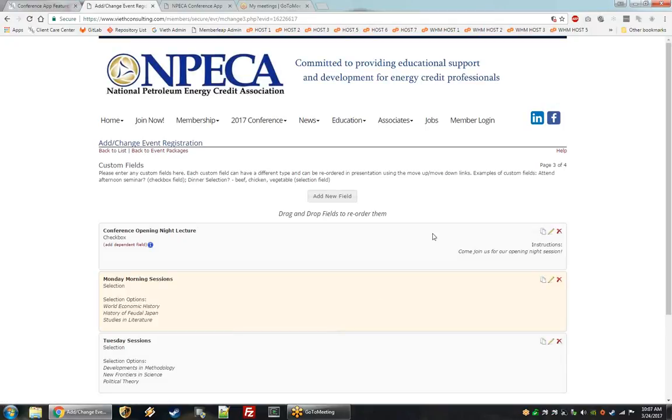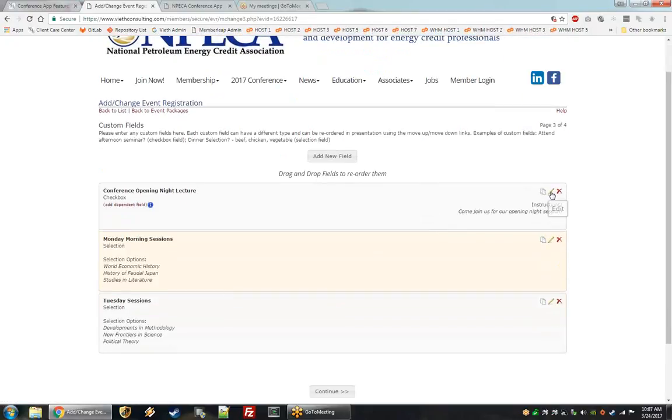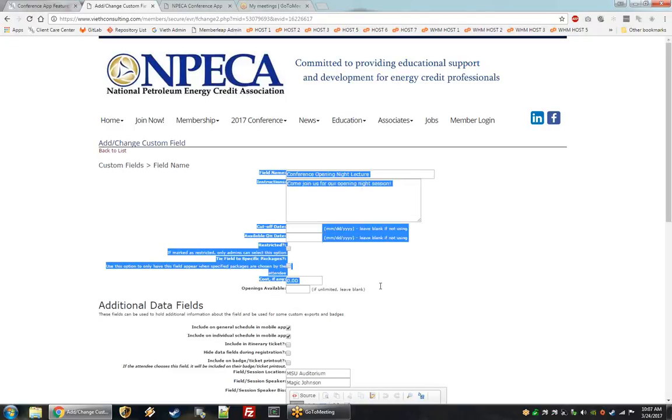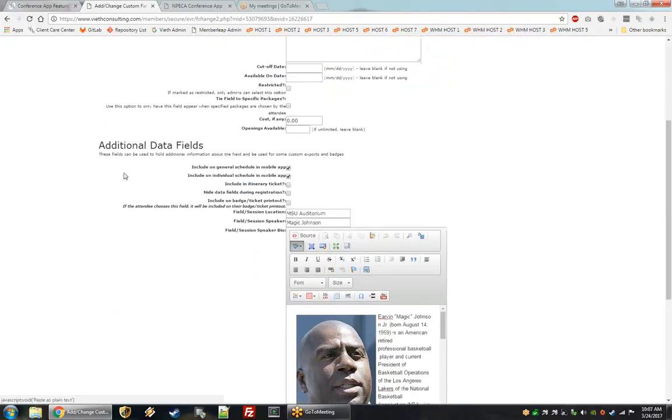Now the fields, here's where all this stuff really comes in. So I'm just going to edit one here and show you where we can change all these things. And this goes for any field that you create that you want to put on the schedule or have like a speaker bio or any of that kind of stuff here. This top part you'll see is pretty much the same, and nothing's really changed about this part. But the option I turned on for you adds this whole bottom part here, these additional data fields. So these are used for a whole lot of different things, mostly for adding additional things about the field, so like a location or a speaker or the bio or anything like that.